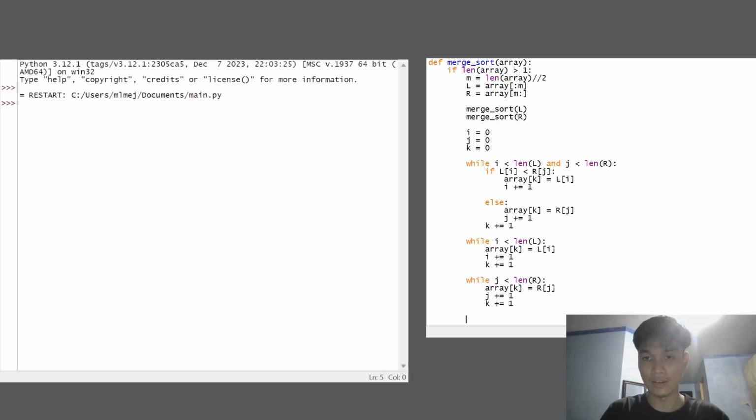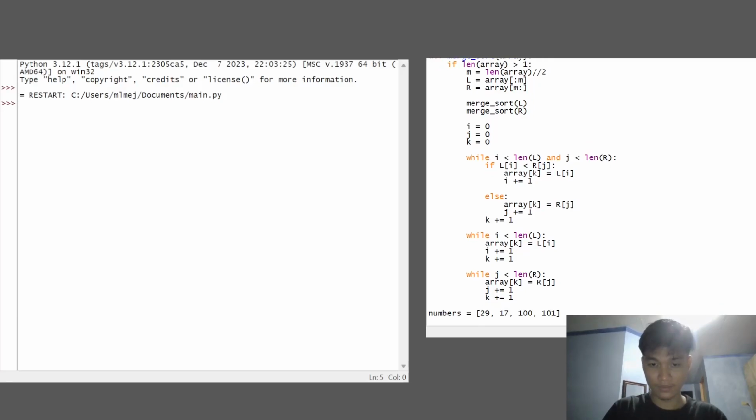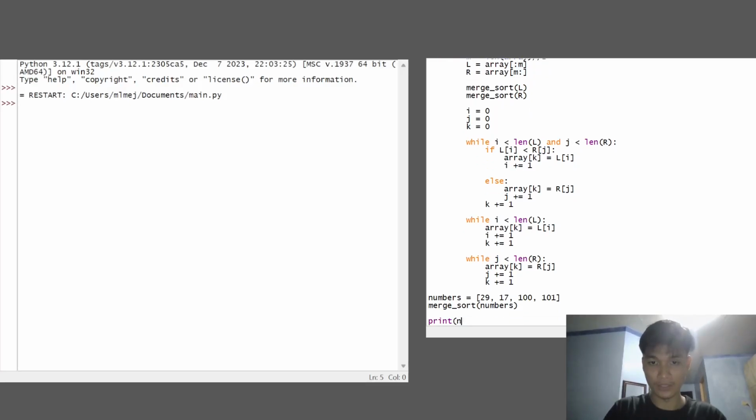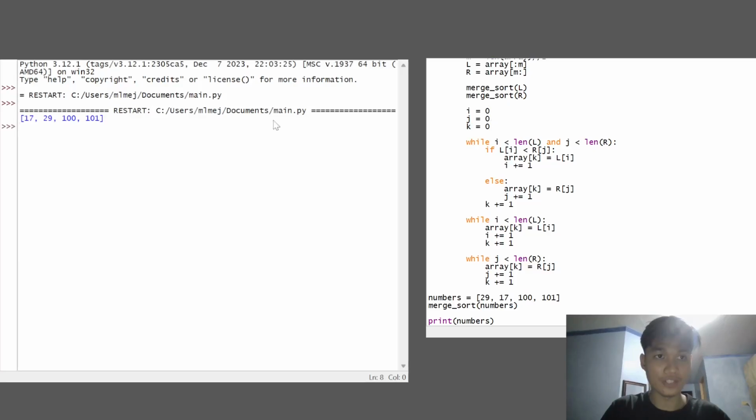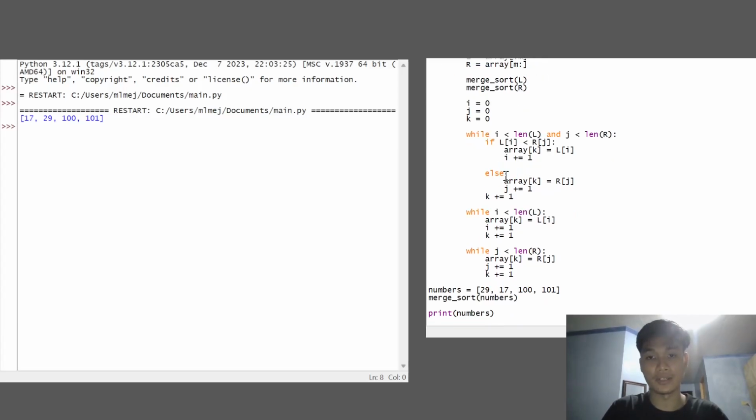And then after that, we declare our numbers array. Then we do merge sort numbers, then print numbers. As you can see, we have sorted 17, 19, 100, and 101 successfully using the merge sort algorithm.